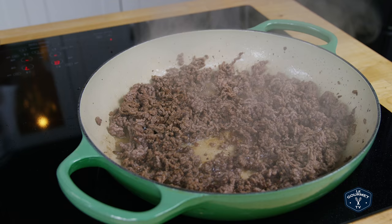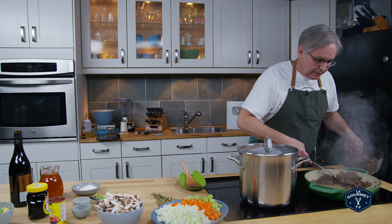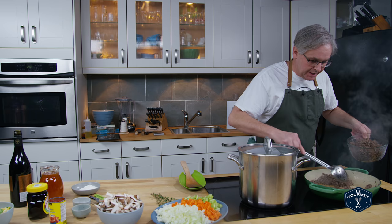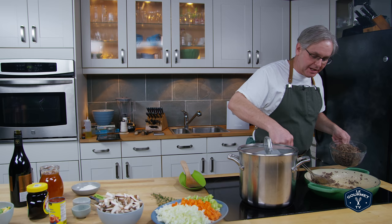You really want to start creating these deep dark rich notes. This is the last batch of beef and I'm just gonna use a slotted spoon to take it out and put it in a bowl, set it aside. We've got some good browning on the beef and we've built up some nice fond in the bottom of the pan. There's oil and grease from the beef — if it's excessive drain it off, but for the most part you want to leave it in there to lubricate the pan.